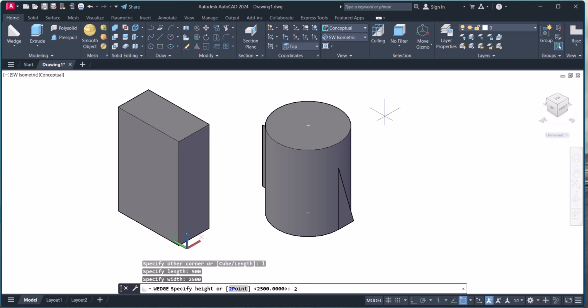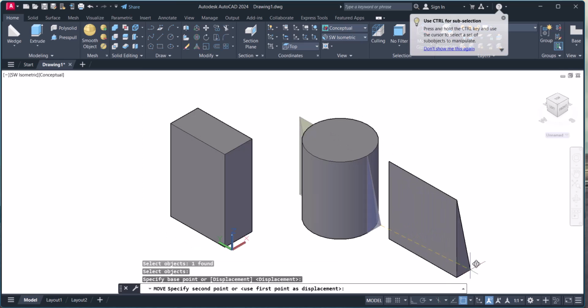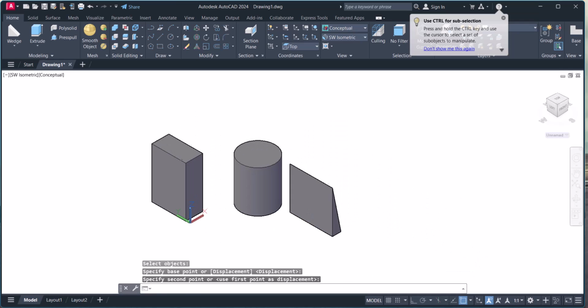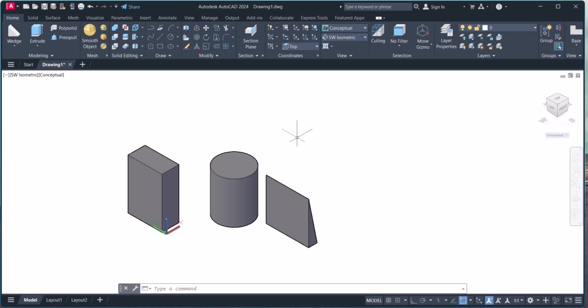My height is 0.5. So your wedge will be created. In the same way, cone and sphere.